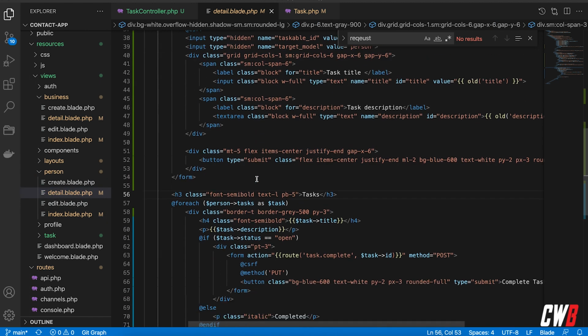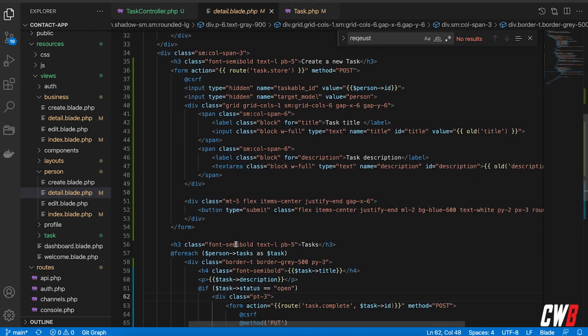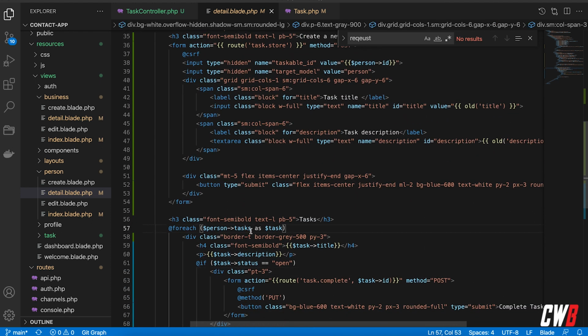And where is it? In here, the for each. Where is the for each? Here, tasks, and I can do sort by, and then the created at, because that's what is chronologically ordered. And I don't want it to be sort by.